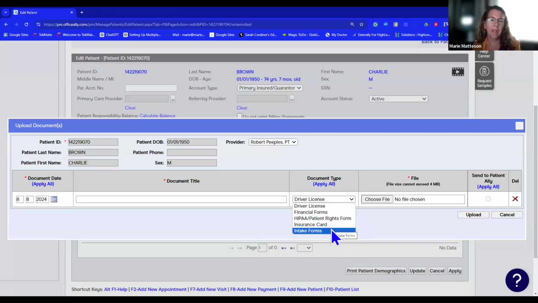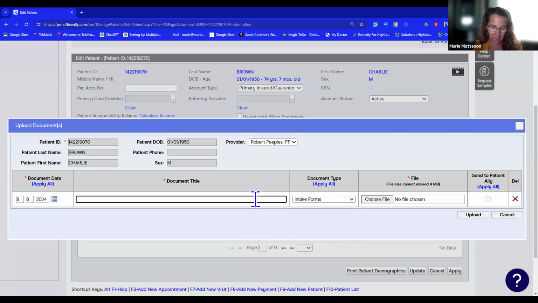If it's something like that, I may put that it's an intake form, but I might put that it's an immunization record if I'm not using electronic health record. So there's a couple of workarounds, you know what I mean? And then you choose your file, and it will upload it right in, and it will stay here. Okay.